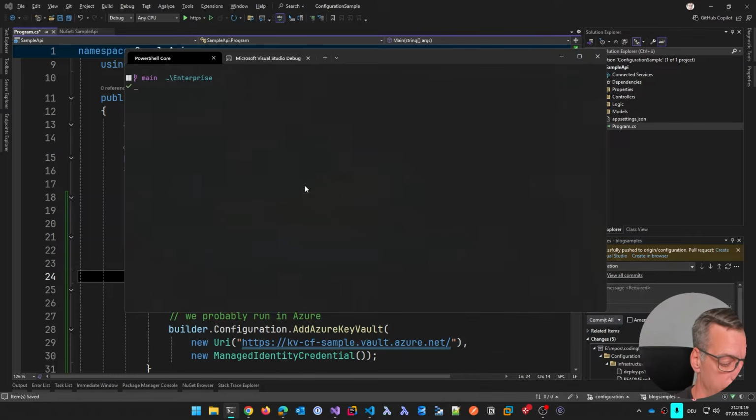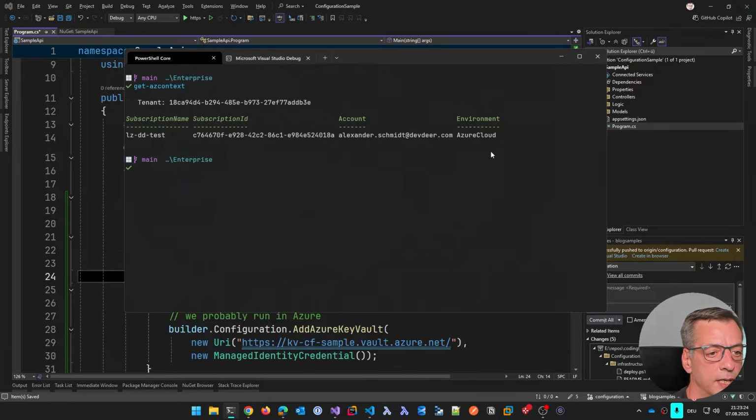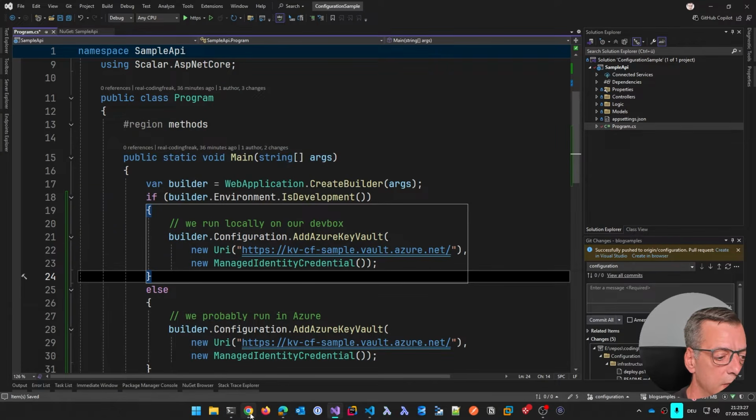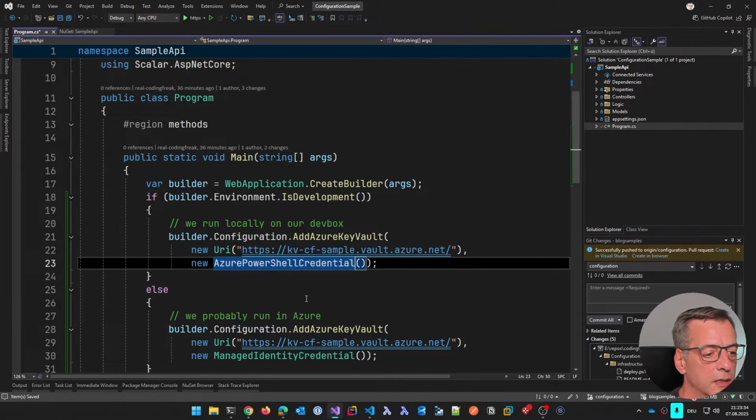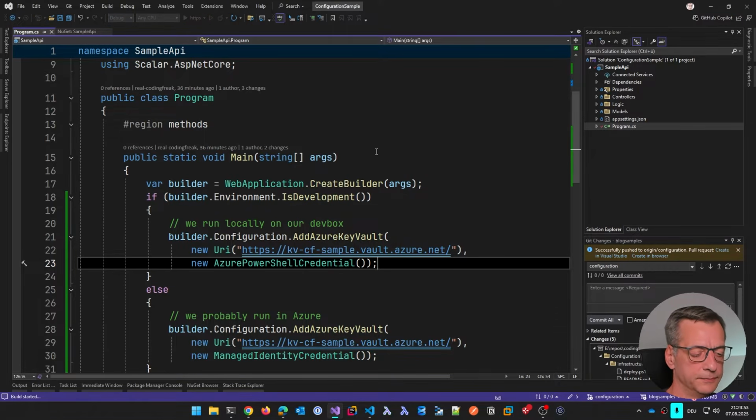So as you see in my PowerShell context, I am connected to the right subscription with my user. So what I can do now is look up where the Azure PowerShell credentials are. Why not say, you know what, let's use the .NET PowerShell credential, which is currently set up, like the AZ context credential, and use this. Okay, let's try that. Same URI, we will improve a little bit, but let's check if this works first and if we can run.